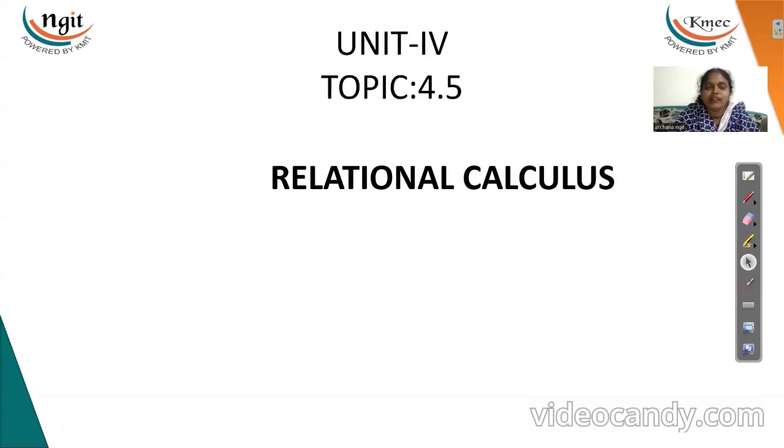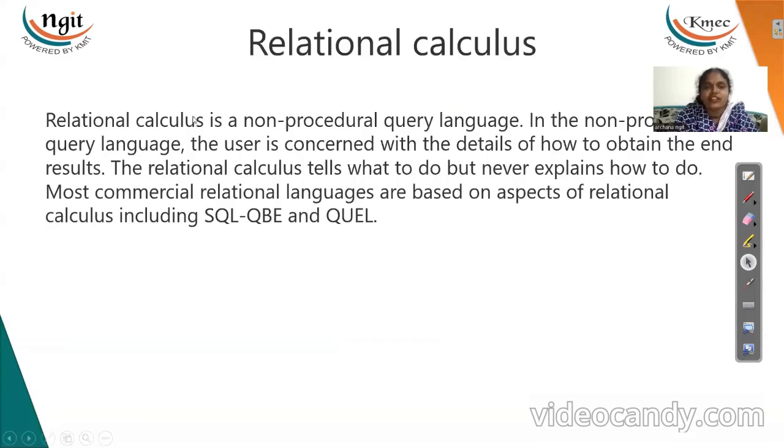Now, what do we mean by relational calculus? Relation here is a table of data, and performing calculus upon that particular data is nothing but retrieving the actual data. How do we get the data? What can be the various operations that are going to be applied to get the required amount of data? Now, relational calculus is a non-procedural query language.